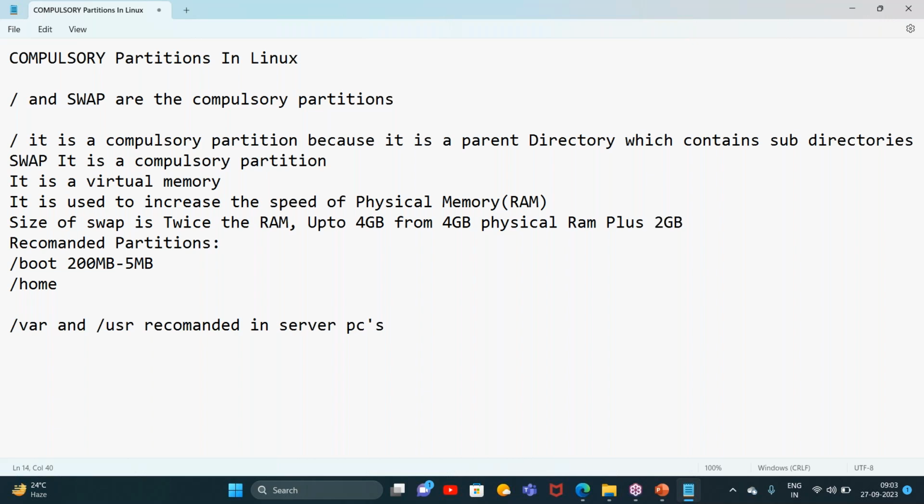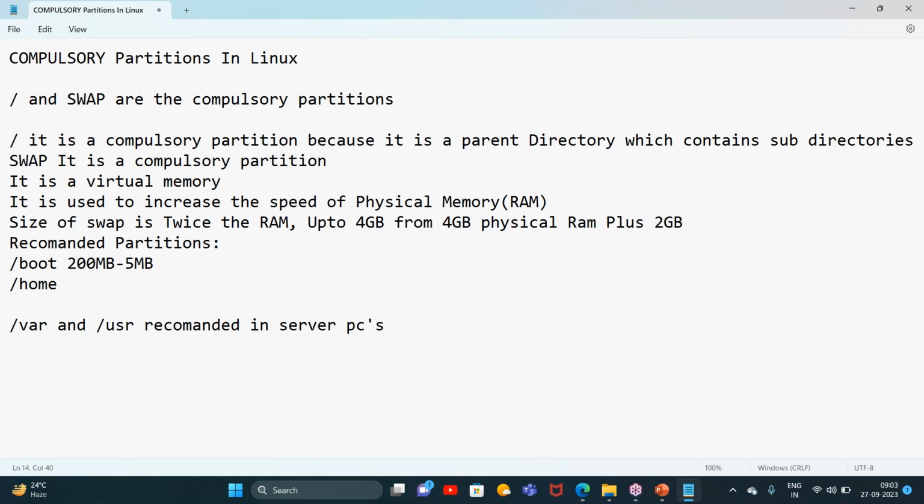As I told, /usr contains default applications. In server machines, they will run all the applications which come along with the operating system 24/7, because they don't know which user requires which application. In order to give access to all the users, all the employees, they will run all the applications.